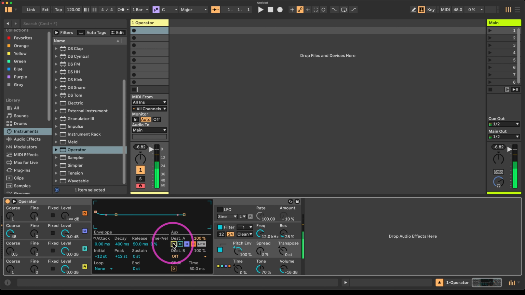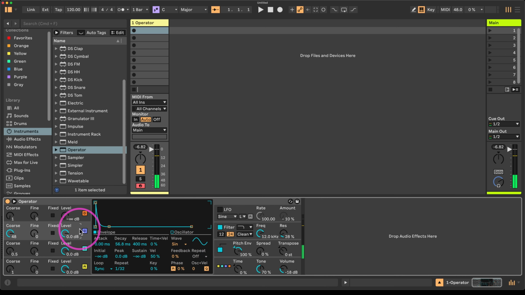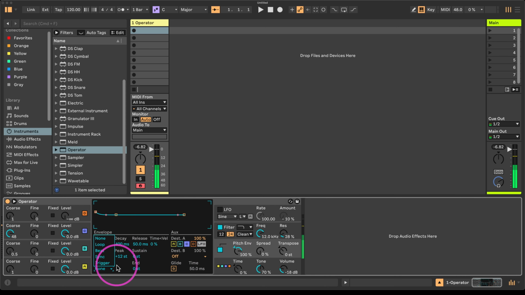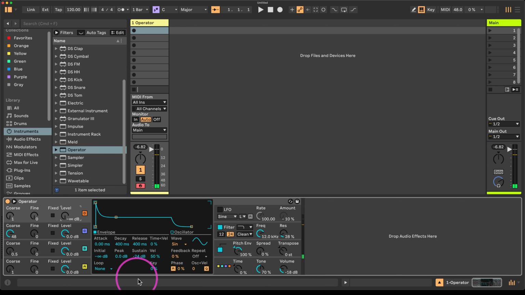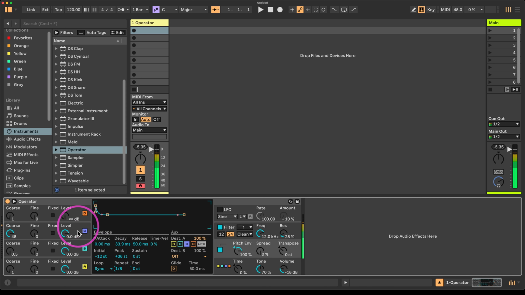I'm going to turn this off for these. And just on this one, I'm going to have a pitch envelope that sort of goes at the same rate. Actually, I'm going to go 8.